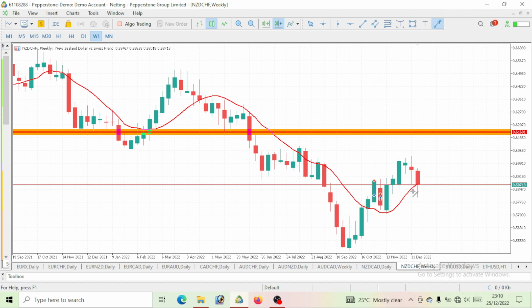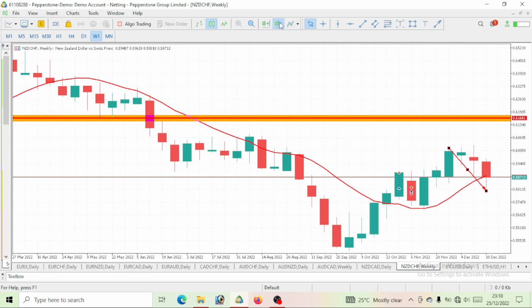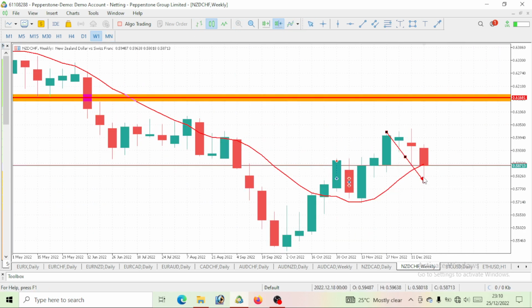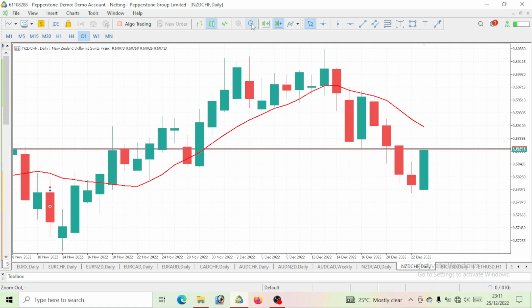Secondly, if this price is now changing direction, the price now wants to start dropping as it is on the monthly time frame. When you take a look at the full trend, you see that it is dropping. So if price wants to start giving us that bearish move, of course, we've seen this drop, right? What do you expect? We expect kind of a pullback, right? Before it actually continues that bearish move. So above all, this week, if that pullback will be made, then we should actually see it open and close green. So this week, we should expect this bullish move on New Zealand dollar Swiss franc. But we would have to go to the daily time frame to confirm the movements.